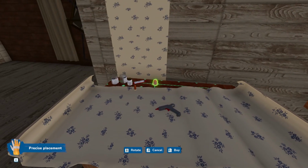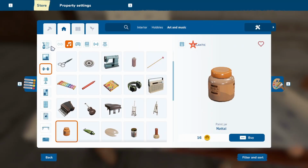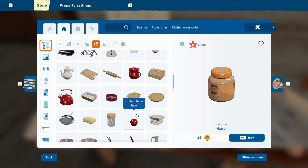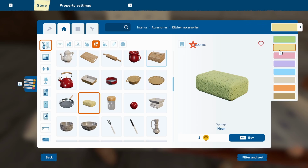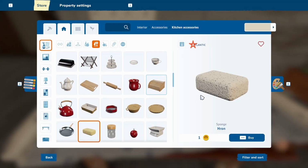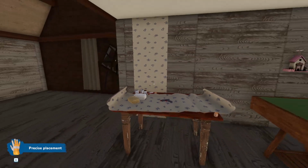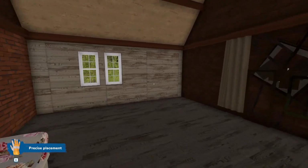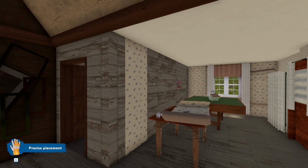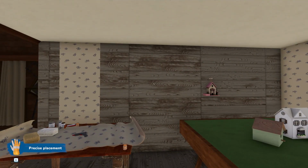Just throwing some bits and bobs on the table. And you know what is always good, I don't know if it's in the kitchen or the bathroom, but what's always good, hanging wallpaper, spongy stuff. Okay, so that's where we are now in the attic. As I say, ideas for pictures on the walls, let me know or send me an email and I will put those pictures in here.